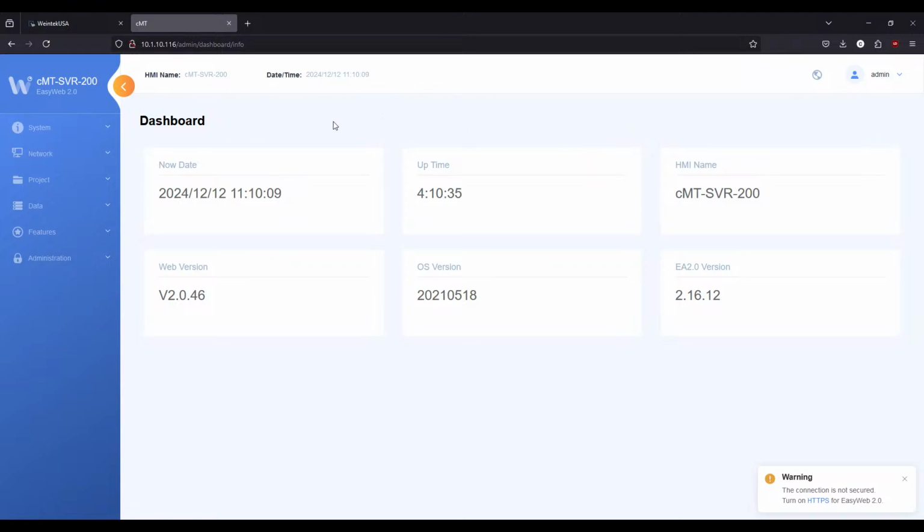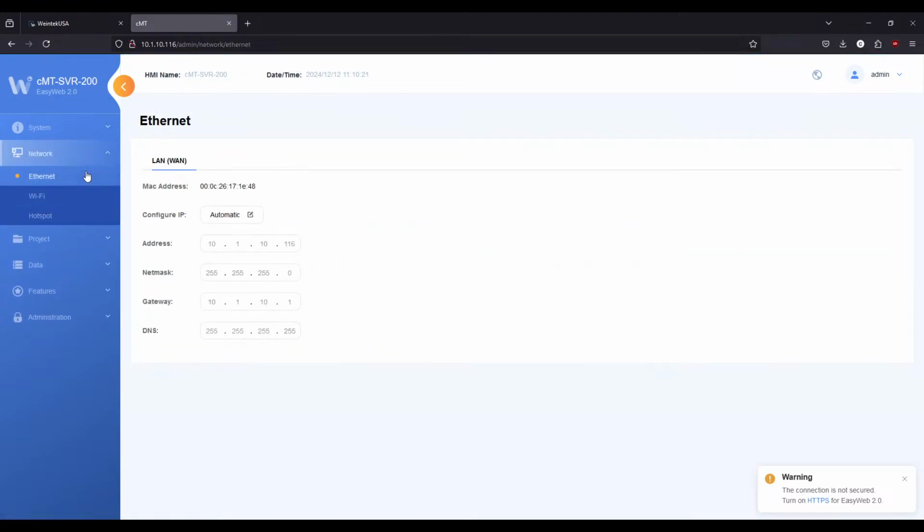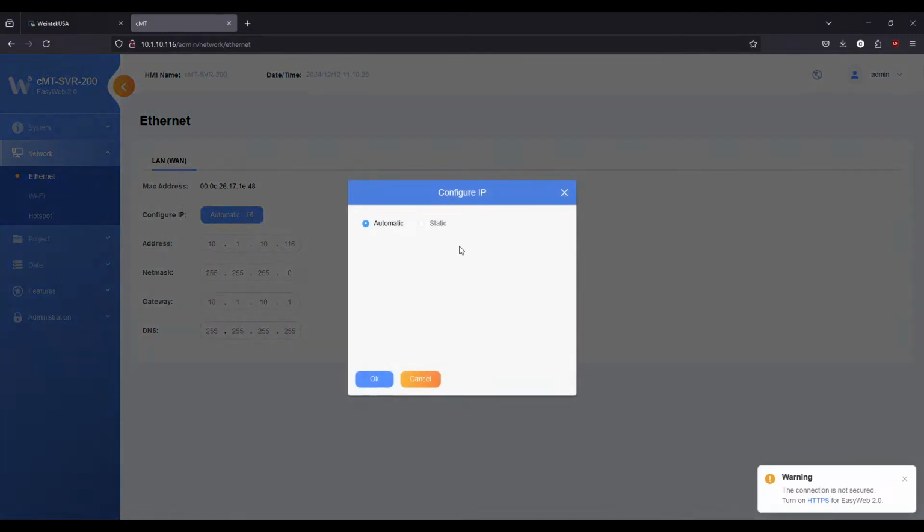There are some slight differences, but overall, they have a similar look. To change IP addressing, you would just head to the Network tab, select Ethernet, and here we can automatically assign IP addressing via DHCP or statically assign addressing.